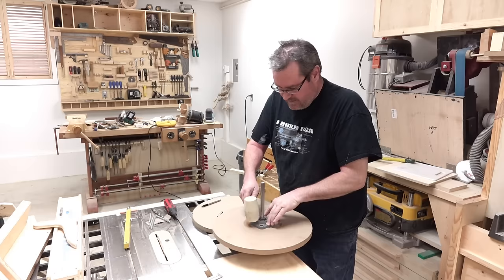Okay, well, I can see I got a problem here. This way, it's too high. It's going to hit my frame. It won't fit underneath it. So I'm going to have to reposition it. Yeah, that looks like it'll go.